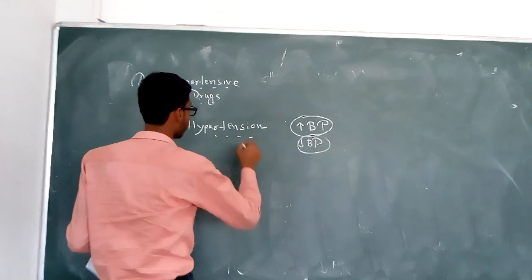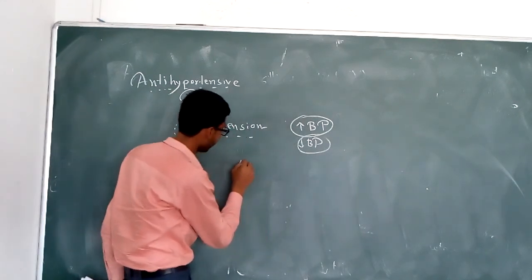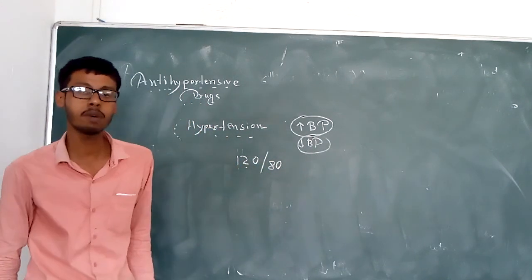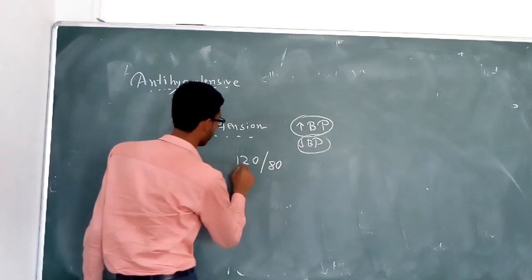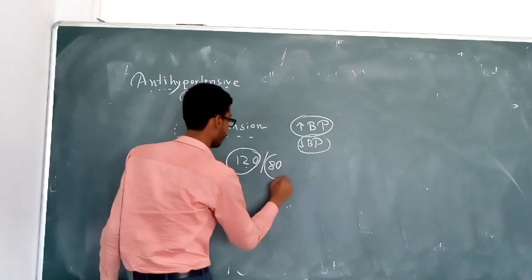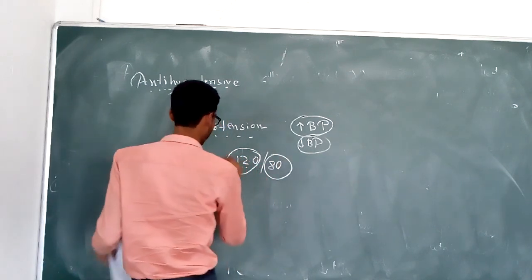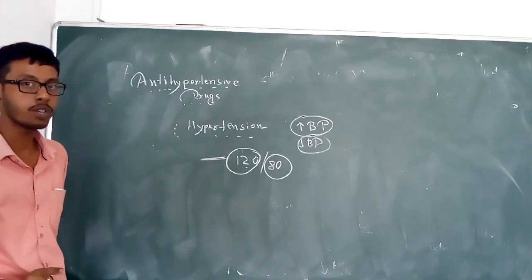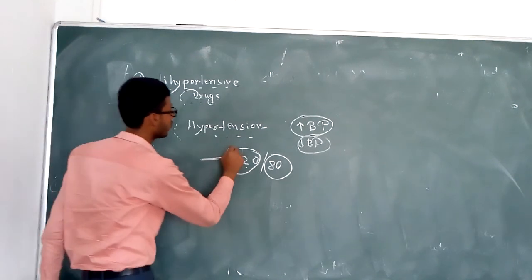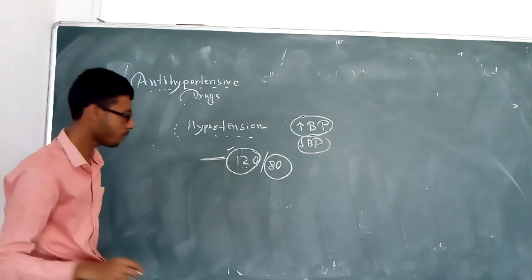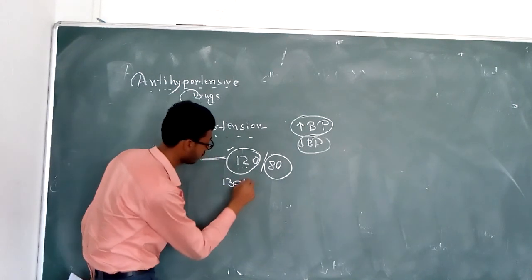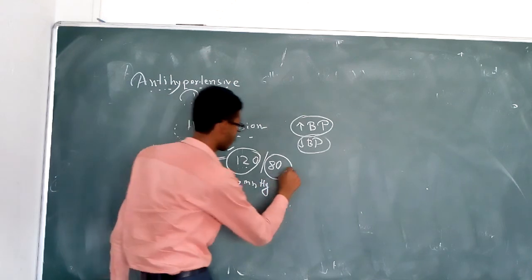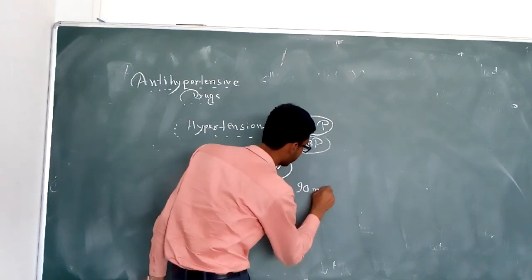hypertension that is the আমরা যদি দেখি যে নরমাল ব্লাড প্রেসার in a human that is around 120 by 80. It consists of two pressures, one is the systolic pressure and another one is the diastolic pressure of the artery. So one is the systolic pressure, it is around maximum about 130 millimeter Hg. Okay, and another one is the diastolic pressure, it is around 90 millimeter Hg maximum.